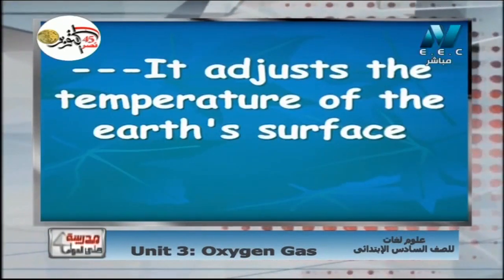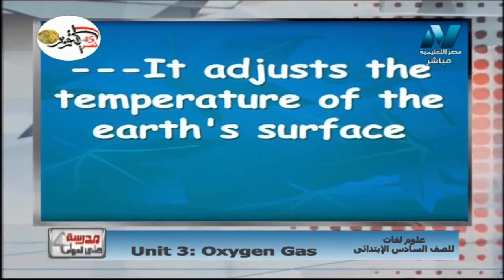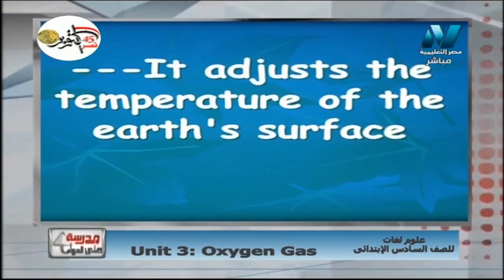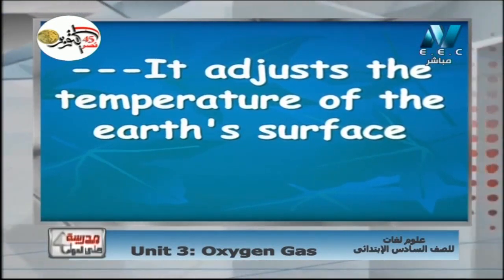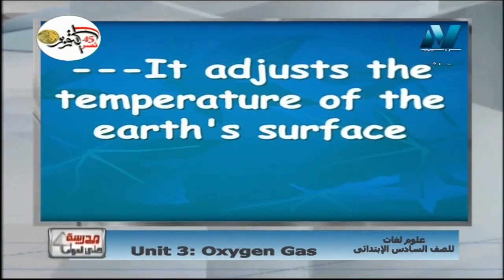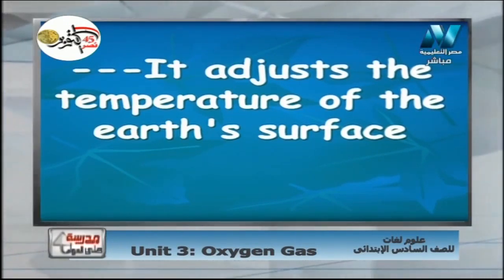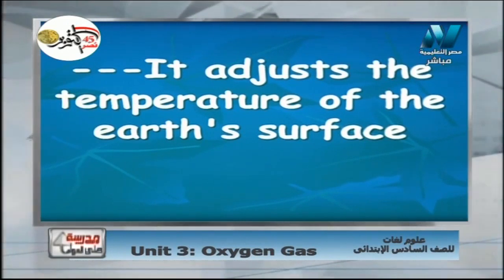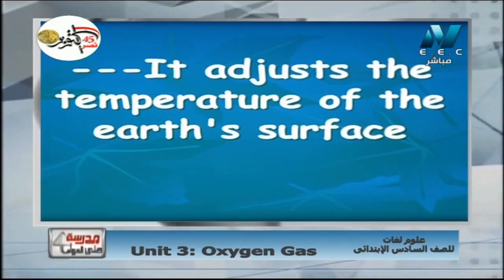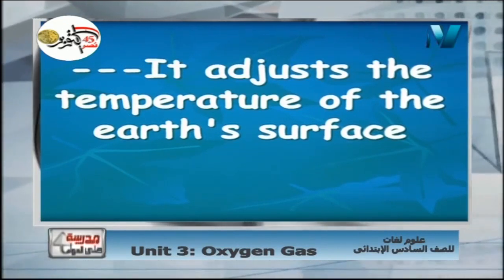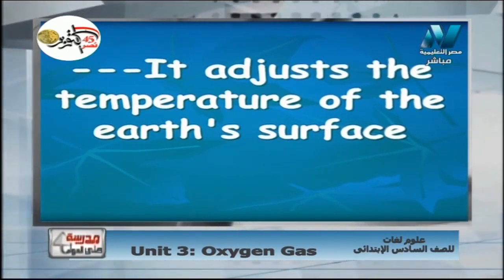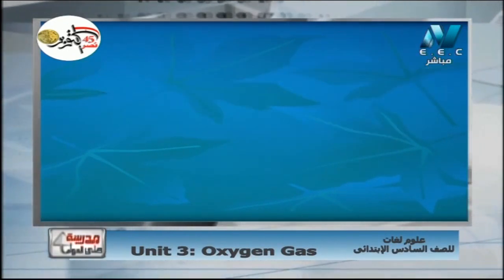Another importance of the atmosphere, it adjusts the temperature of the earth's surface. عارفين كويس قوي ان حرارة الشمس عالية جدا جدا جدا، لكن حرارة الهواء يعني غالبا في الصيف اقصى حاجة ماكسيمم تبقى 45. طب حرارة الشمس غالبا كام؟ On the surface of the sun it will be 6000. معنى كده ان الاير ده باد كوندكتور، عشان الاير باد كوندكتور فما بيوصلش كل حراره الشمس. يبقى نقطه مهمه جدا في الاتموسفير انه بيعمل adjust temperature of the earth's surface، بيظبط حراره الارض.